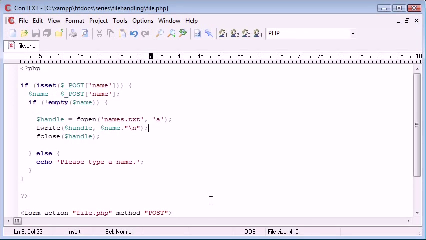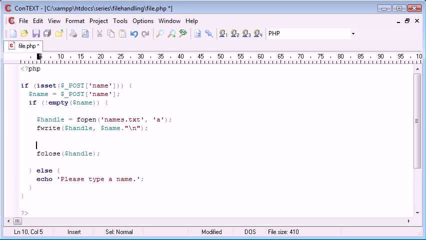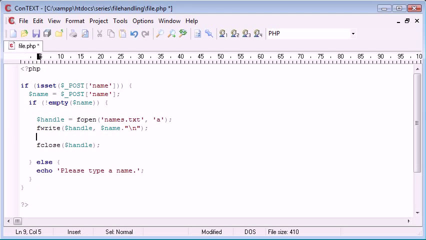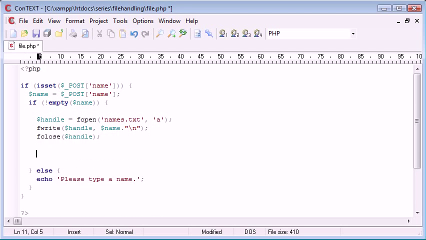Well, we have various functions that allow us to open files and read in on a line by line basis. Now, remember using the foreach statement, we can use that again here. So underneath here, I'm going to create a little section for myself to read this file in. In fact, we can do it under the fclose. It'd probably be a lot better.